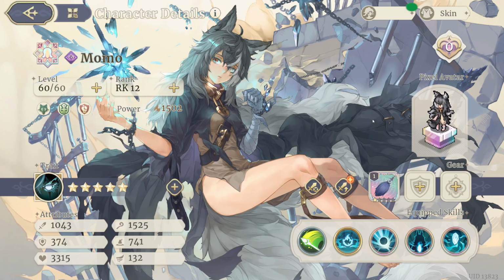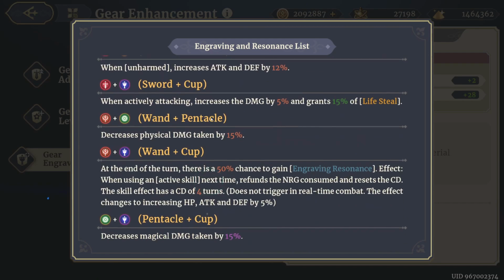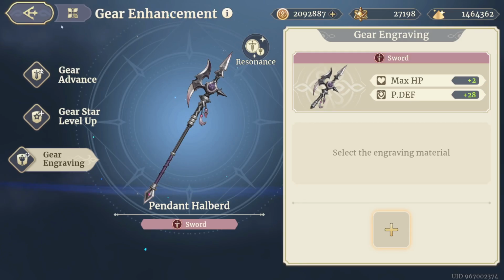Now that said, let's move into the engraving part, and for that we need to switch to the normal client. When it comes to engravings, there are a lot of possible options you can go with. My recommendation for most DPS characters right now is going with Sword plus Cap, because while actively attacking, you can increase your damage by 5% and grant 15% of life steal, which is going to increase the survivability of all of your main DPSs by a lot. Again, there are a lot of possible combinations in here, but that's the one I recommend.